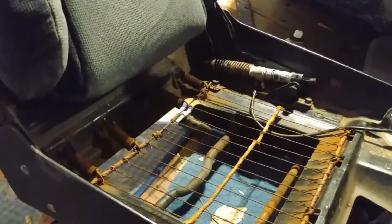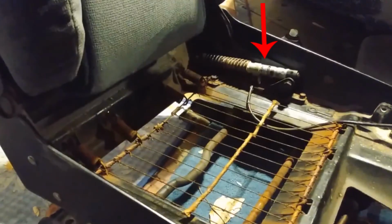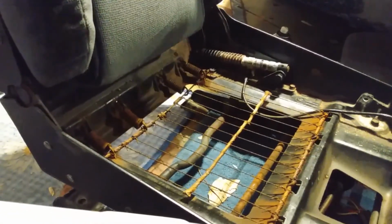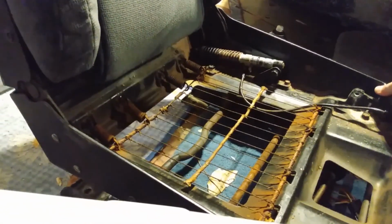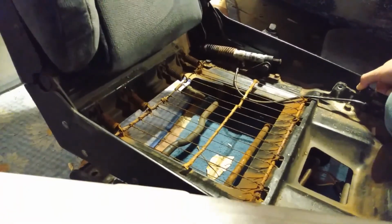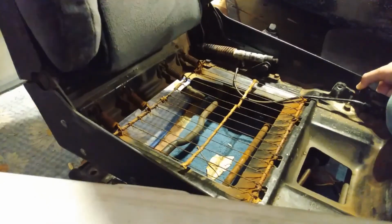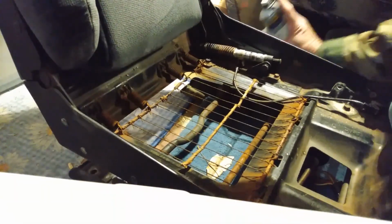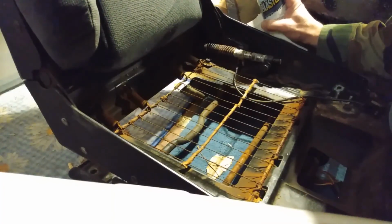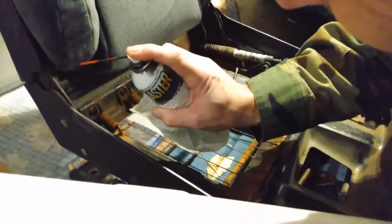Now let's get one more thing done on the seat. Now that I got the electrical part of the seat figured out and I know what to replace, there is still a mechanical part inside the seat that I really don't know what it does. After looking at how this piston spring thing is hooked up, I figured out it's the part that makes it recline and then snap back forward. Some people don't even realize that the seat moves like this because the motor tilts the seat back, but this moves the seat back independent of the motors.